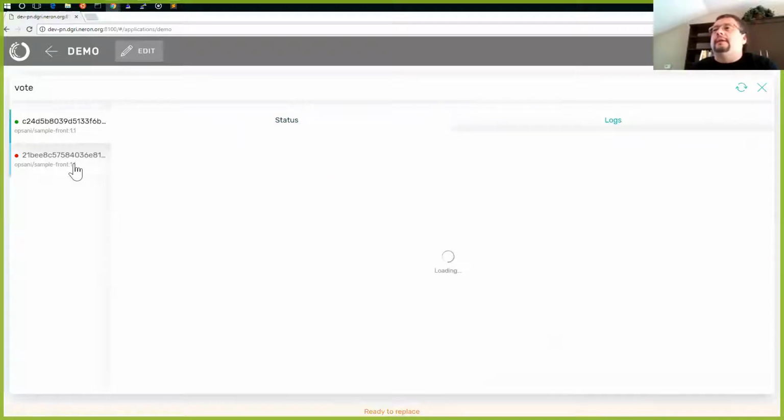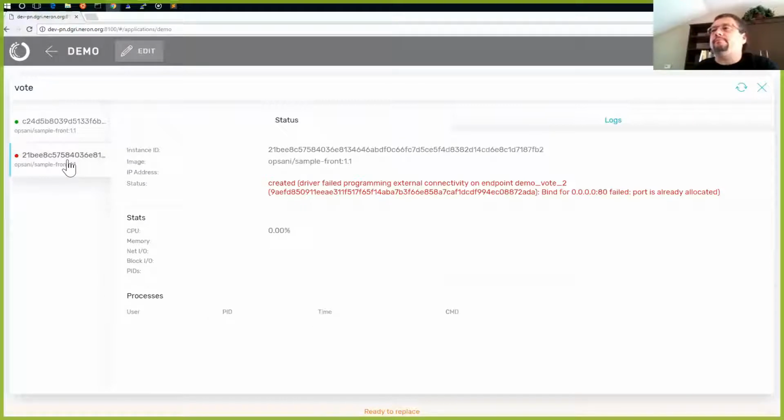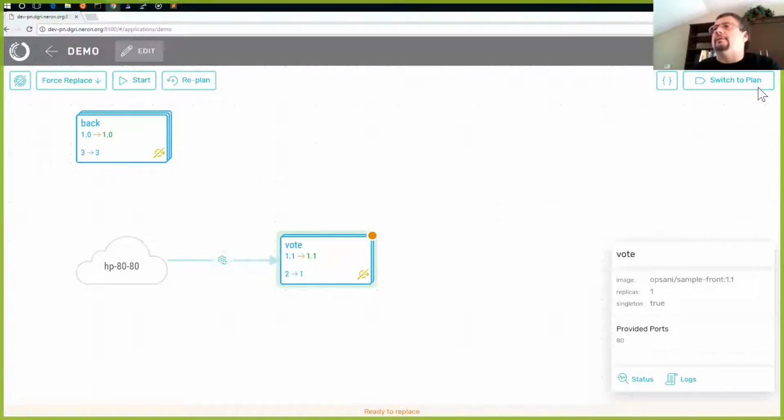So let's look at the second instance of that service, and you will see that it actually is not running. It had some error, so it was just left this way from whoever was playing with it. There's a common error that happens when somebody tries to manually deploy over a service that already exists, and it uses a port number. So we'll get out of here and then take another look at your application.